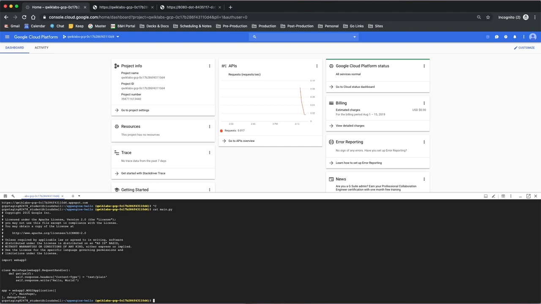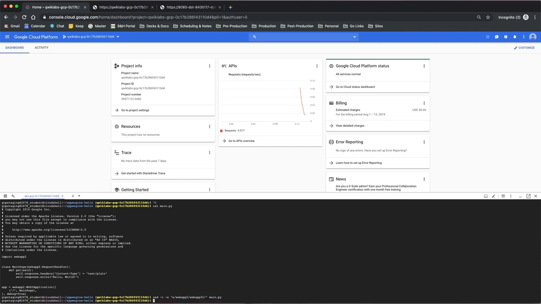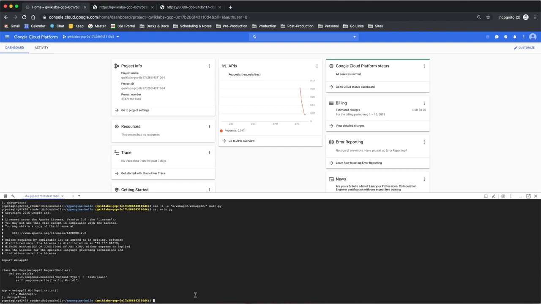So what I'm going to do is use the sed stream editor so that I'm going to embed a bug. I'm going to replace web app 2 with web app 22 because I know that doesn't exist and that is going to cause an error in my app. You can see here it's replacing web app 2 with web app 22. Enter. And then I can verify that that happened by catting the file again, and there it is.